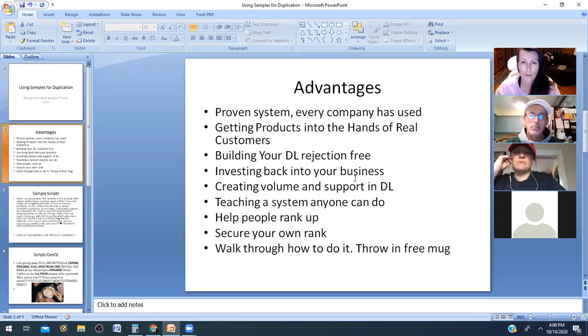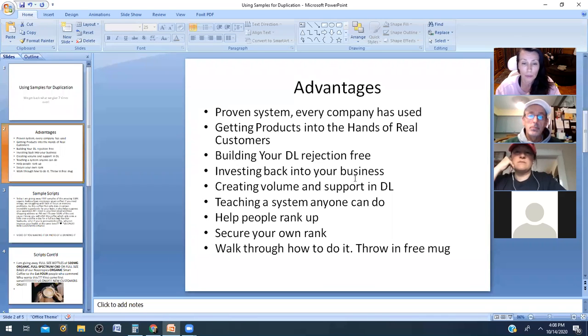So it's a rejection-free way to build your downline. This is great for new people who are kind of scared and timid and might be a little bit afraid of rejection. Anyone can give away a product. Okay, so the biggest challenge that we have is finding people that want something for free. So that's really our job, is just finding people to give away products to. And guys, the more we give away, the better energy we have, and the more that we help people in our downline, and the more it'll come back to us.